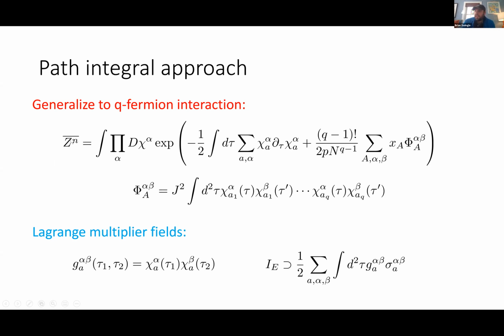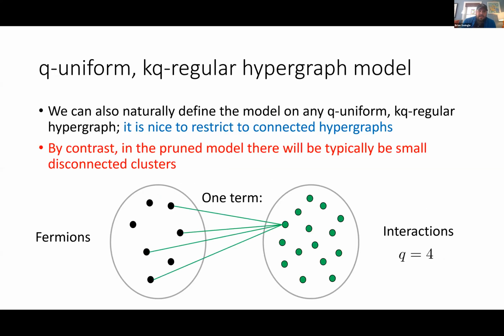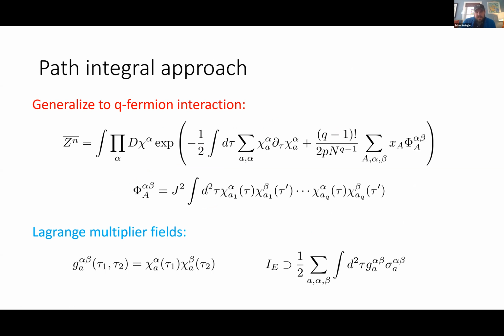So let me just say again, the point is that since the number of terms is extensive, and since the variance of each coupling is a constant, not scaling with n, the variance in the average energy, the disorder variance, is extensive. It doesn't go down with n. And so the path integral itself does not self-average the way it does in SYK. So we should take replicas seriously, at the very least as a tool to get the right averaging behavior of the partition function, to get access to the quenched approximation, which is the more physical thing for us. But nevertheless, it will turn out not to matter too much so far.